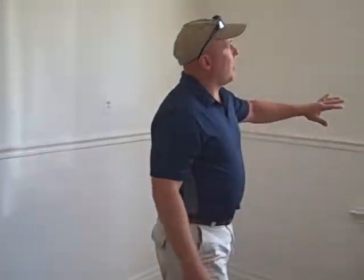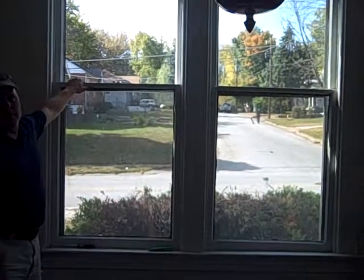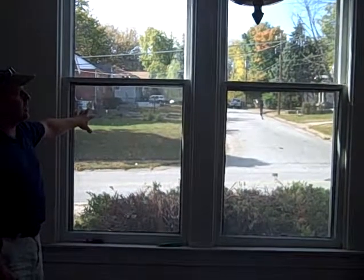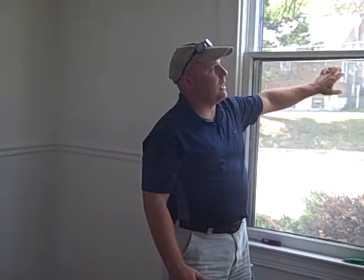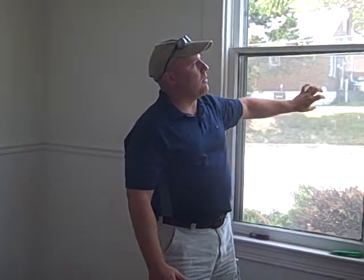Look at these huge old windows. Many of them are not functioning properly anymore — a lot of bad wood in the window frames — so we are going to go in and replace these windows. In earlier videos we've talked about getting to know your material guys and suppliers. We've priced out several different windows and gotten it down to where each of these large windows, about 33 by 72, runs about $125 to $130 a piece. So we were able to come through here and replace the windows and get some nice windows in at a very efficient cost.